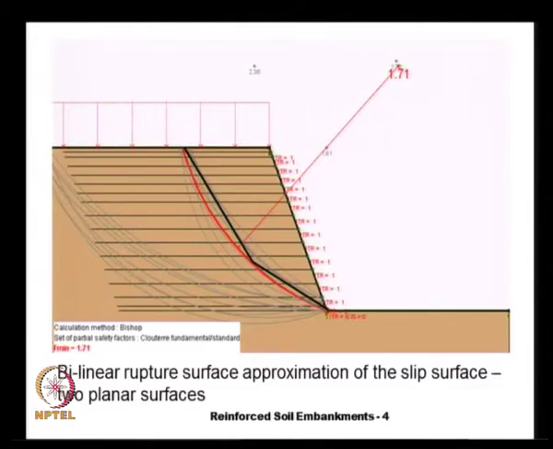In the previous lectures, we have seen the design of a steep slope that is resting on hard foundation soil using planar wedge analysis, and we have seen that we require 16 layers of reinforcement, which were provided at a vertical spacing of half a meter, and the slip circle analysis gives us a factor of safety of 1.71.